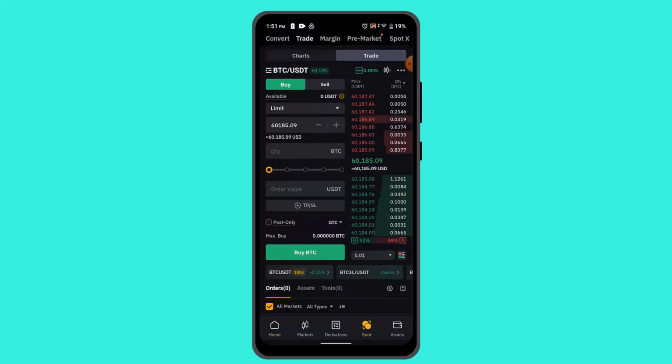When you select spot, over here you need to go with the buy section, and here you need to enter the exact amount, all of that. In the other field, you'll be asked to select the asset that you wish to buy and with what you are trying to actually convert it.